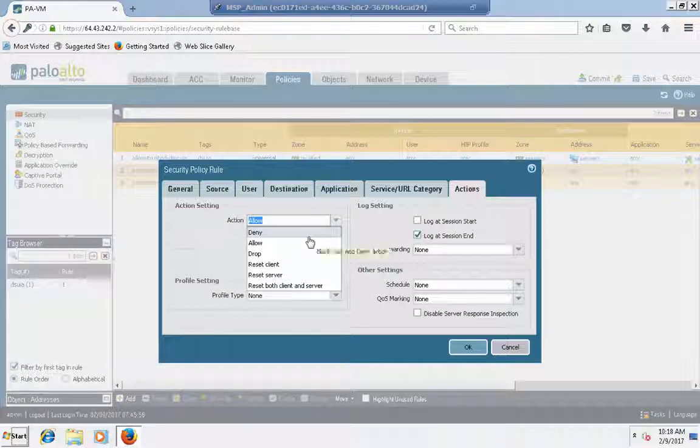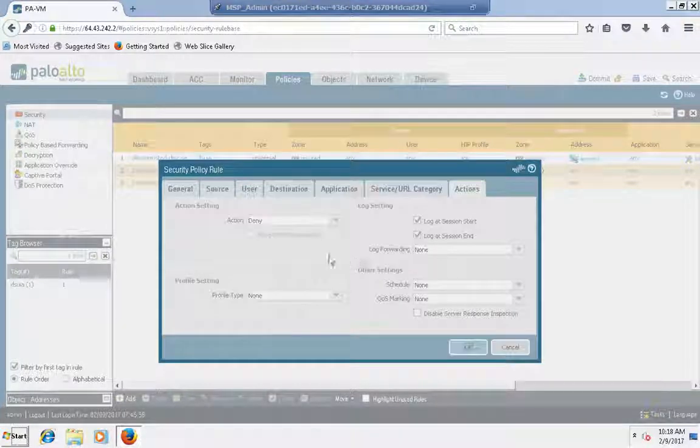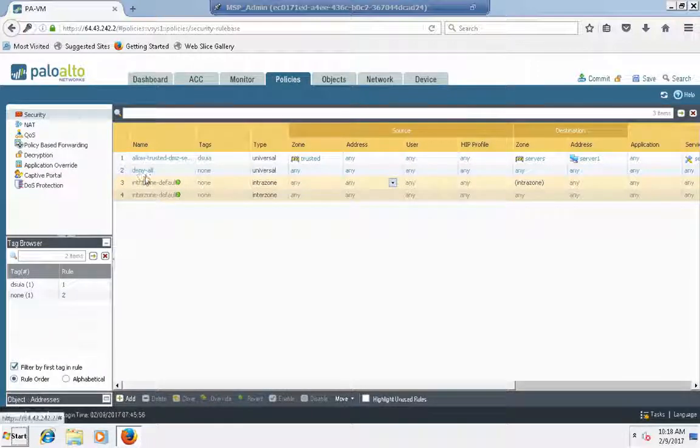There are interesting extra things in here, but this is extra love that Palo gives us. So we could configure it to send TCP resets in both directions, just send it to the server, or just send it to the client, or send it to both. There are other application-specific things, so if the firewall has decided it doesn't like something, it will actually try to nicely close down a session. So it has application-specific ways of killing stuff. But we're going to hit log on that. And want to obviously make sure that's second in the list. Do a commit.